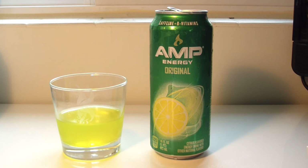But grab the ones that are in the stores now if you can, before these go away, before you see this can. If you see this can, walk out of that store. You don't want this. Normally, my job is to do energy drink reviews, and I do not recommend this to anybody because they'd be ruining the original for themselves.